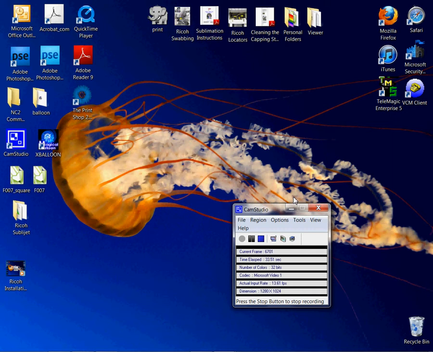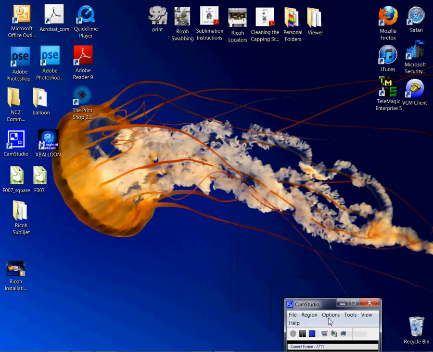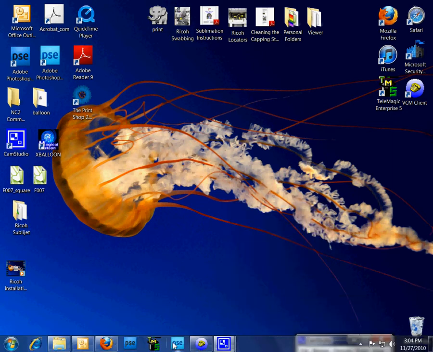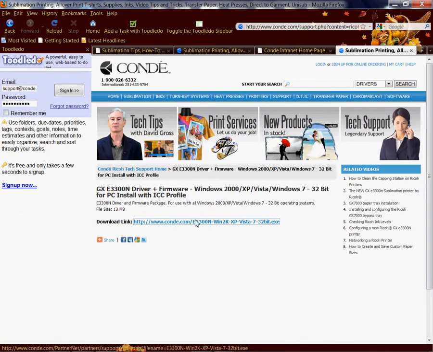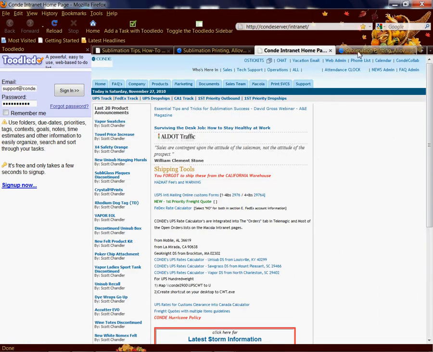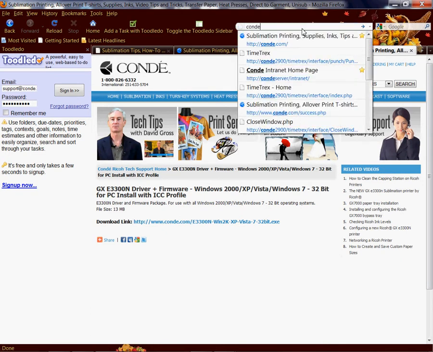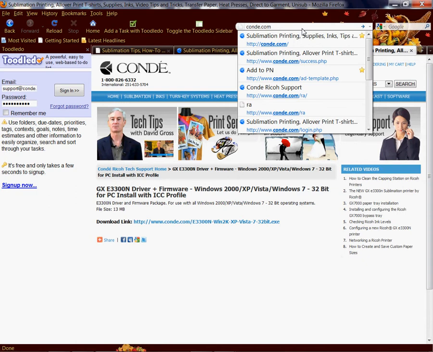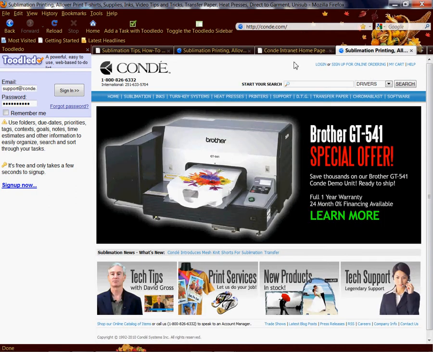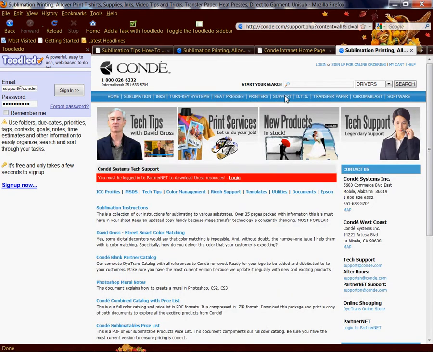So let's get started. What we're going to do first is download the driver. While I go to the web page to download the driver, I'm going to tell you what to expect when you get your box. You're going to get a box, no CD. You're going to get your sublimation inks. Make sure you install the sublimation inks and not the original inks, should you have them. You're going to get a duplex unit, which goes in the back of your printer. If you receive a bypass tray, make sure you connect the bypass tray.